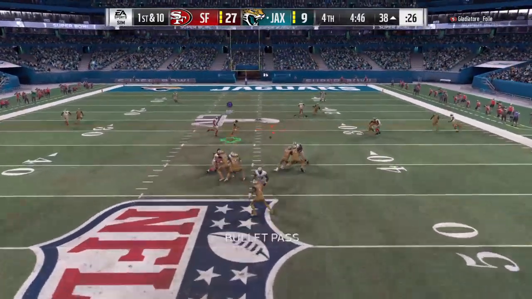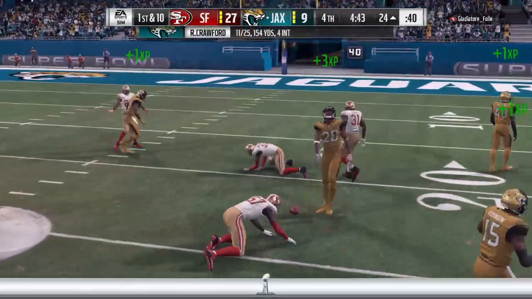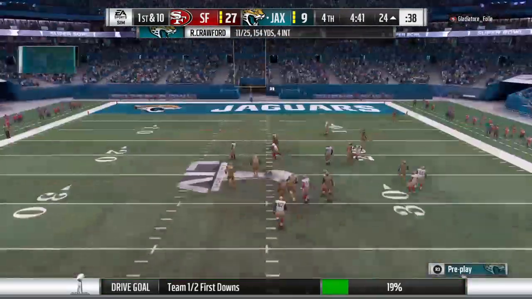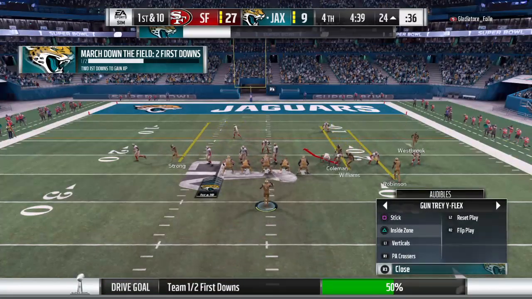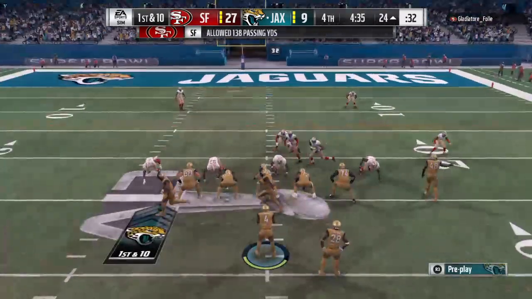Following the fumble recovery, Crawford. Now he'll dump it underneath to his running back, complete. And brought down, but not before they're inside the 25. A 14-yard first down pickup for the Jaguars.